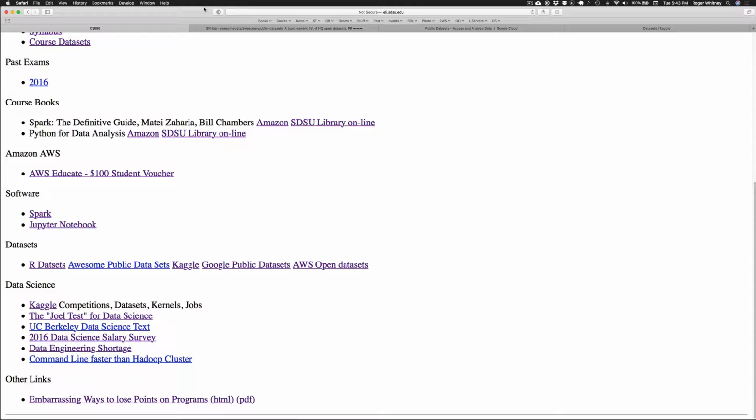Because the one thing you don't want to do is say you've got experience using AWS and not have experience running AWS, because then they'll start asking you questions like, well, I don't know. And that's a good way of not getting the job, right? Saying you know something. And so I really want you to use AWS and Spark.